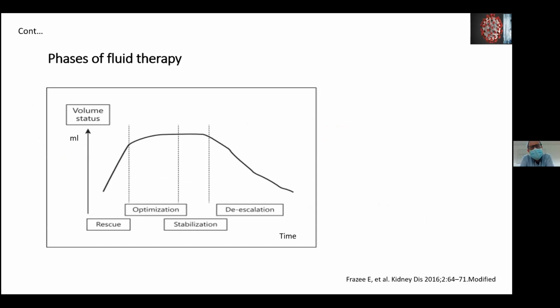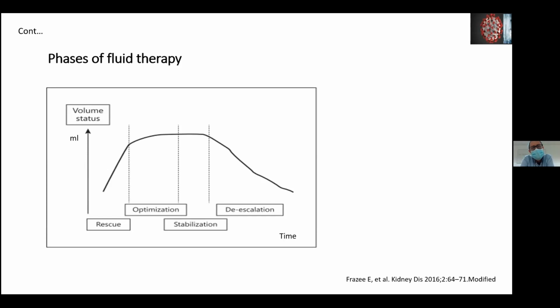Then regarding the phases of fluid therapy, we have 4 phases. As you see, the first phase is rescue. The rescue or resuscitation phase is when your patient is very hypotensive, meaning hemodynamically unstable with very low BP, and the patient is hypoperfused. In that phase, we will see later on how we address it.